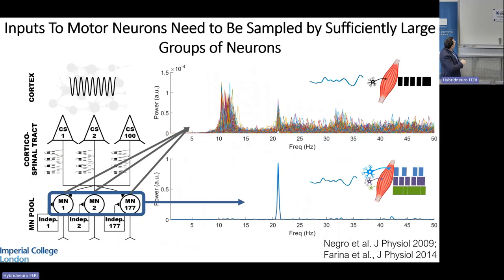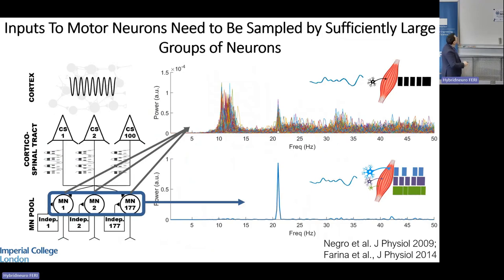All right, by the way, there is also another reason for which the nervous system sends a common input to many motor neurons, which is obviously the computational complexity, right? It would be unreasonable to control 20-plus thousand, and if we consider full body movements, we talk about hundreds of thousands of individual commands, right? The computational load would be far too high. So the first reason to send common input is that the dimensionality has to be reduced.